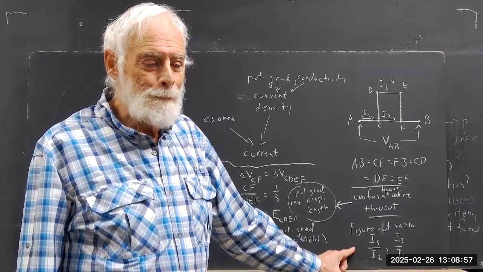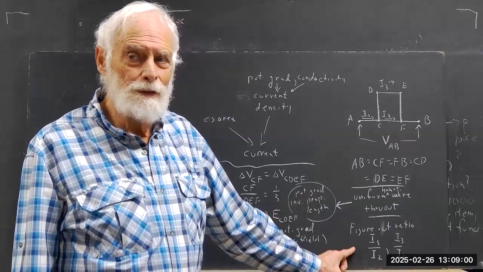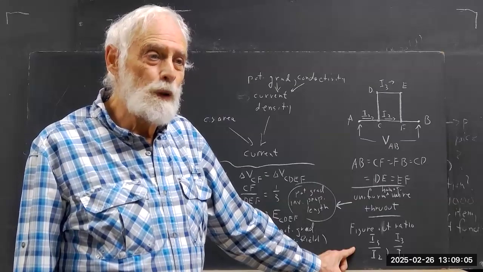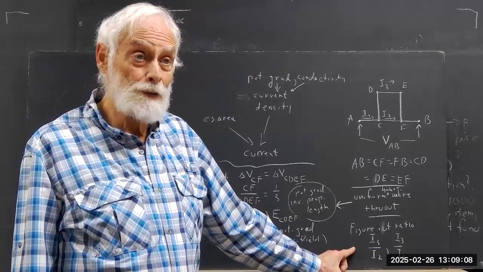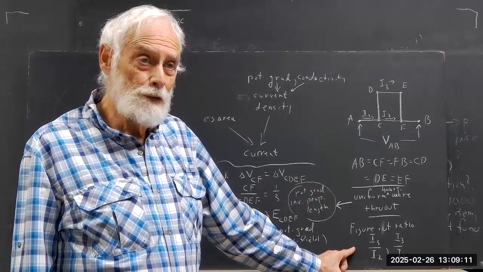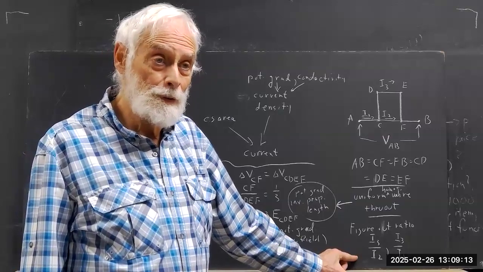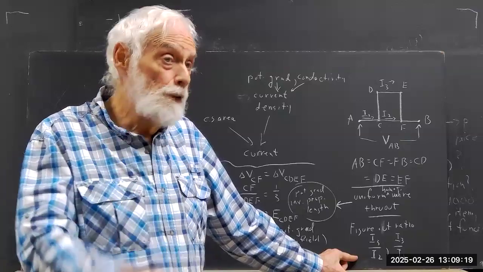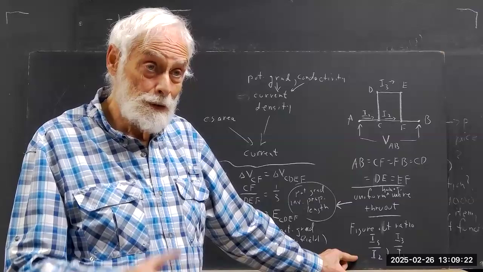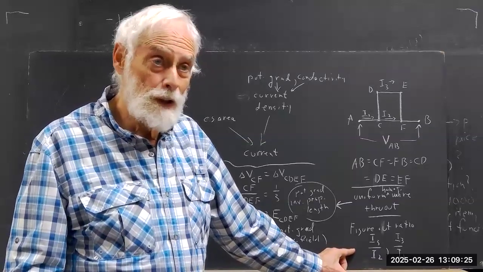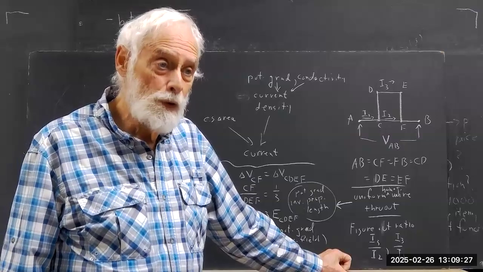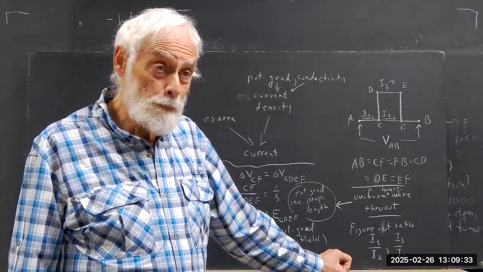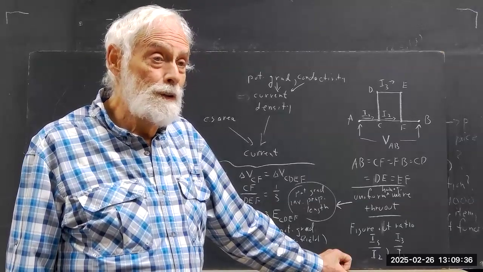Well, if I gave you all the hints, I'd say that's good for half credit. But that's not the ratio I asked for. Why is it 3? Because of the ratio of the lengths. Well, the ratio of the lengths is 3. The length this goes through is 3 times as great as the length this goes through, but it's an inverse proportionality, and you really want to think in those terms. So it's going to be 1/3. You have 3 times the length, therefore you have 1/3 the potential gradient. Therefore you have 1/3 current.